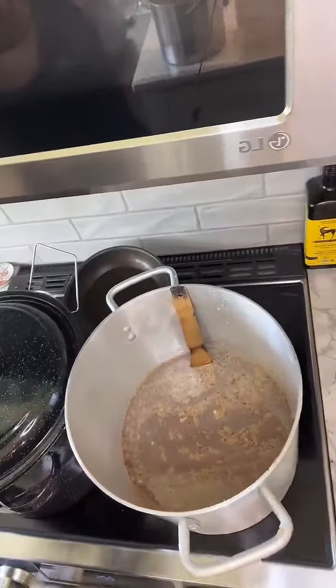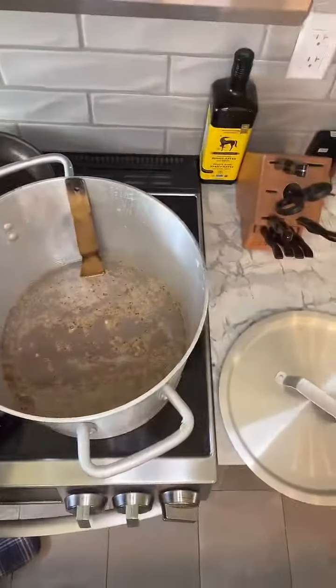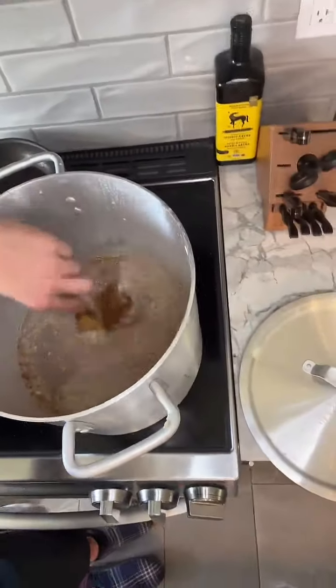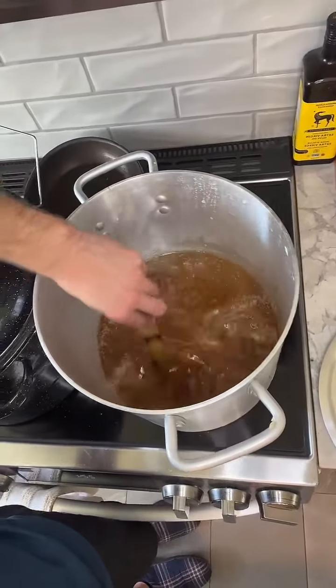I'll show you. So, this is the apple cider vinegar. This is for the canning stuff, so that's just water. But yeah, it's slowly, maybe that color. It's really, really nice so far.